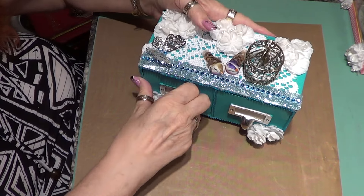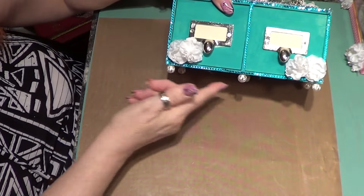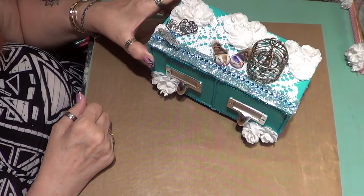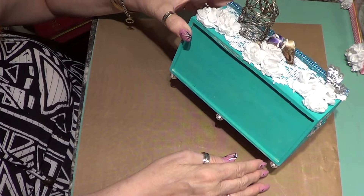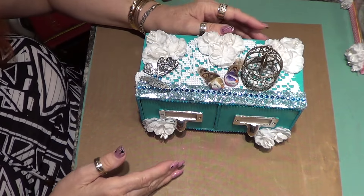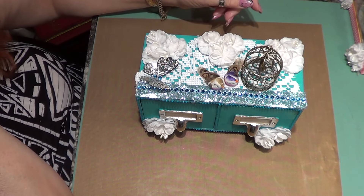I have another one of these boxes and I am giving it away once I decorate it — I'm not keeping it because I've just got too much. I put two little butterflies on each side and little silver beads for legs, and I think it turned out really cute. I started off doing something else with it and ended up doing this. I painted the back of this one too. Pretty soon I'm going to have no room on my desk — all I have is jars and boxes, and the ones I really want to see I can't even see because they're piled up behind other things.